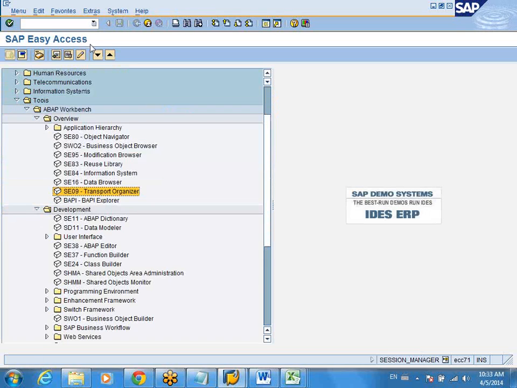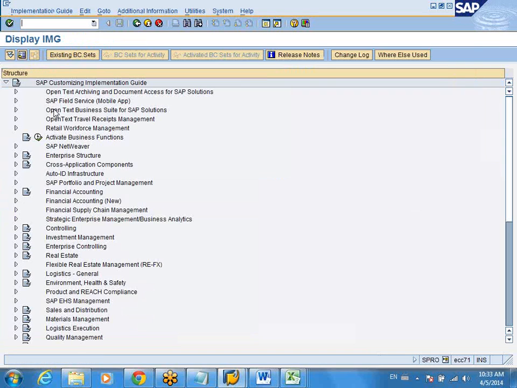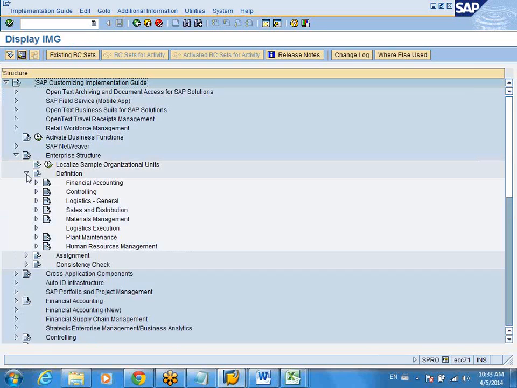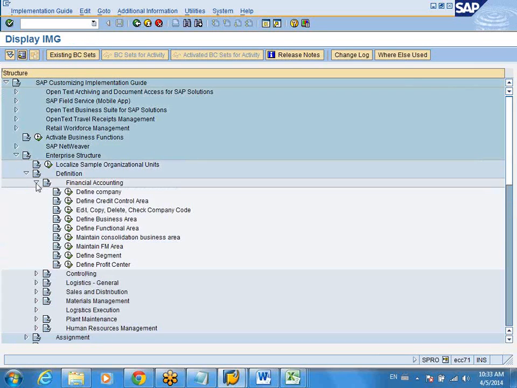We can always go ahead and create a transport. We can always go to SPRO. Enterprise structure, definition, financial accounting.